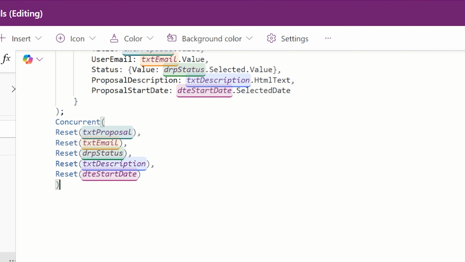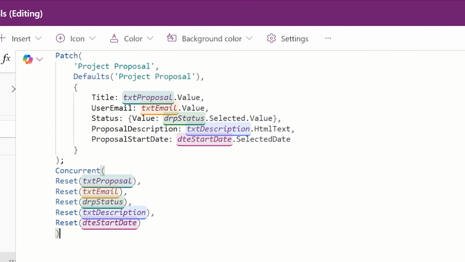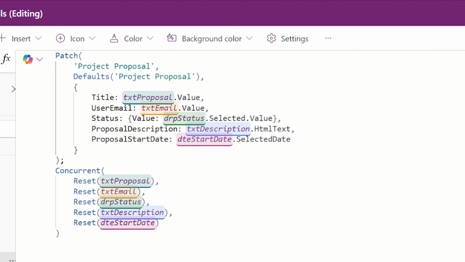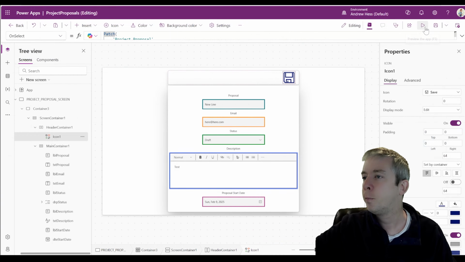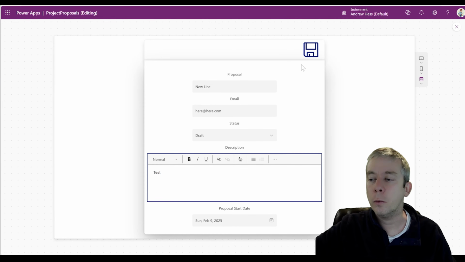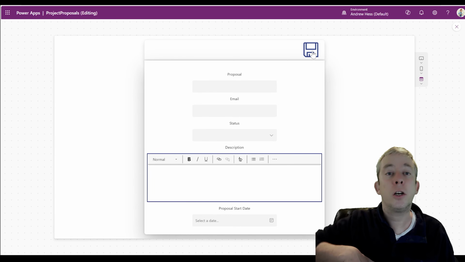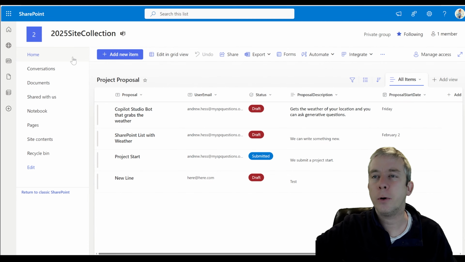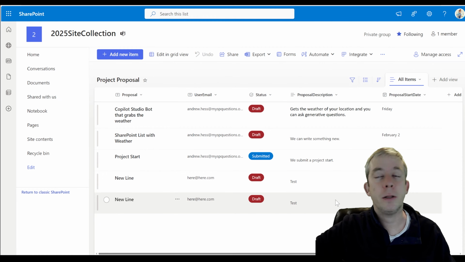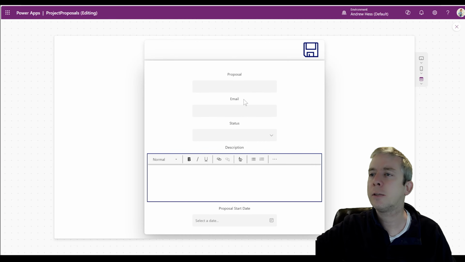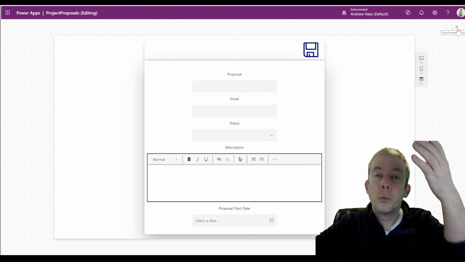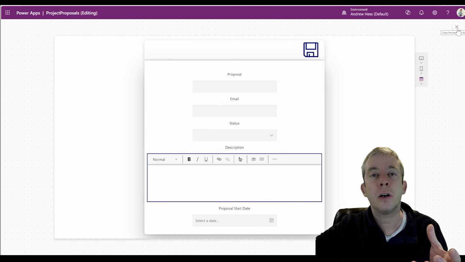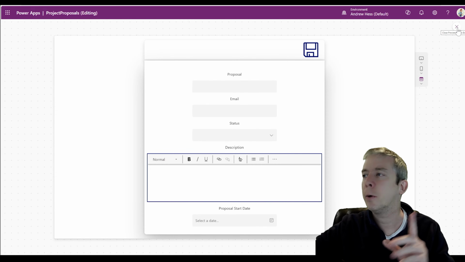And this matters more when you have larger forms. With our small form, it's not going to matter as much, but that's the correct way to do it, is to use Concurrent. So now when I hit a new line item, boom, concurrently, they all disappear. And then we can check out SharePoint and refresh, and we can see we have that line item in there twice now. So that's good. That's what we want. Now it resets everything. I used the Concurrent function. That's the first thing we were going to do.